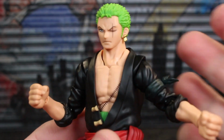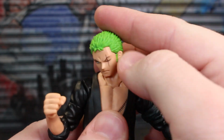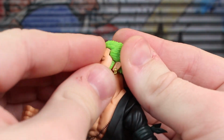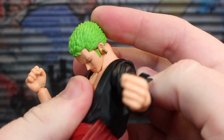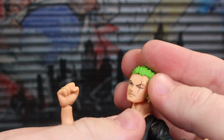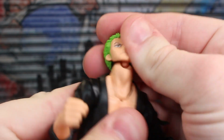So we are going to do the articulation separate. The head is fine. It's on a dumbbell joint. It goes all the way around. Swivels. Face plates pop on and off actually really nicely. When you go down all the way, though, that head pops off a little too easily, and the faces do want to pop off a little too much. We also have articulation going into the neck, so you do actually get a decent range.